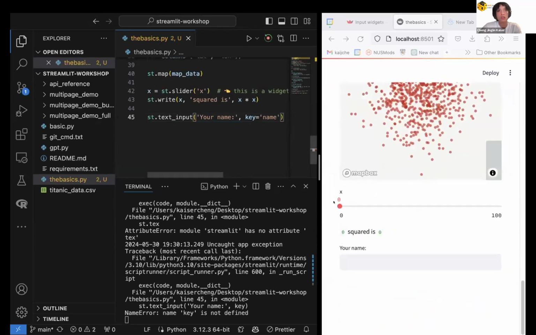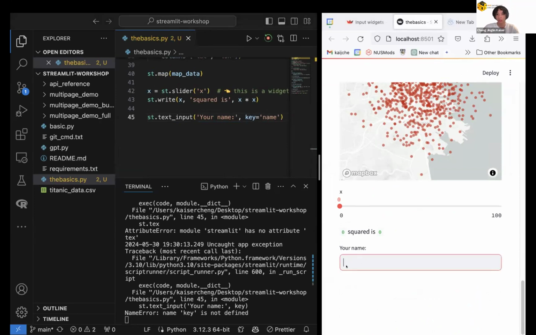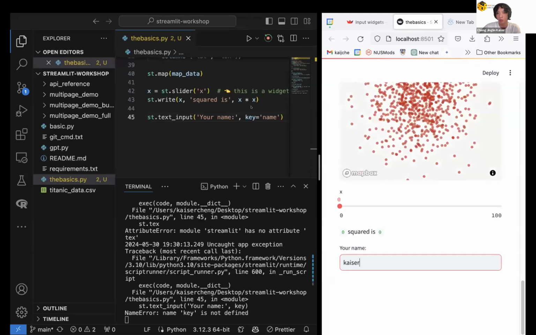Okay, so you can see that you have this empty box here, and it allows users to type in text input. So for example, I can type my name, Kaiser, and then that value is logged to Streamlit.